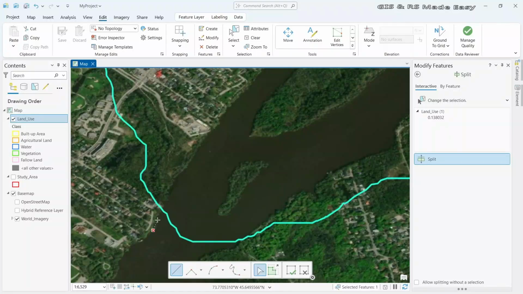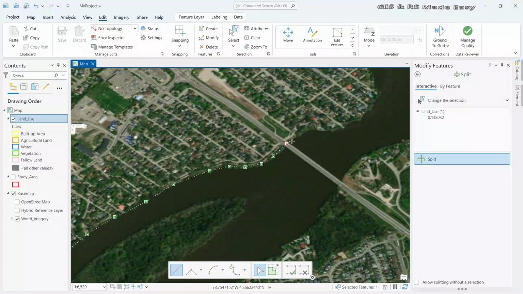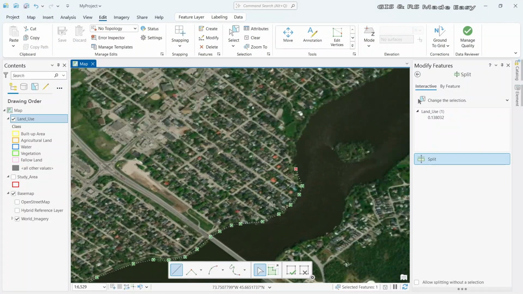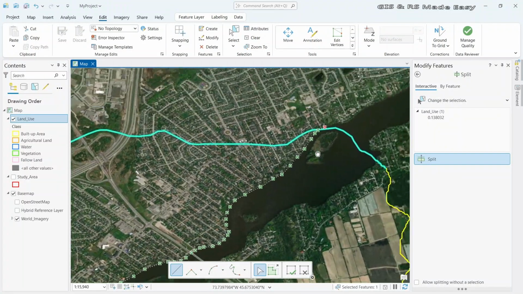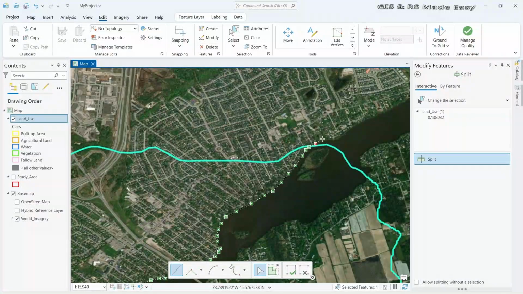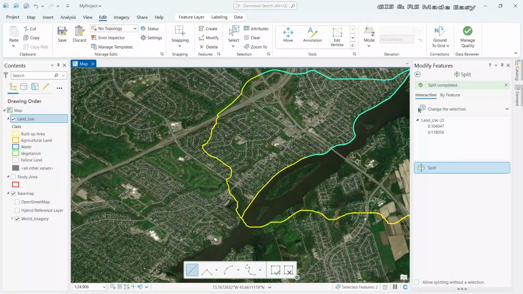So let's start from here. When you are done, press F2. You can see that our polygon has been divided into 2.